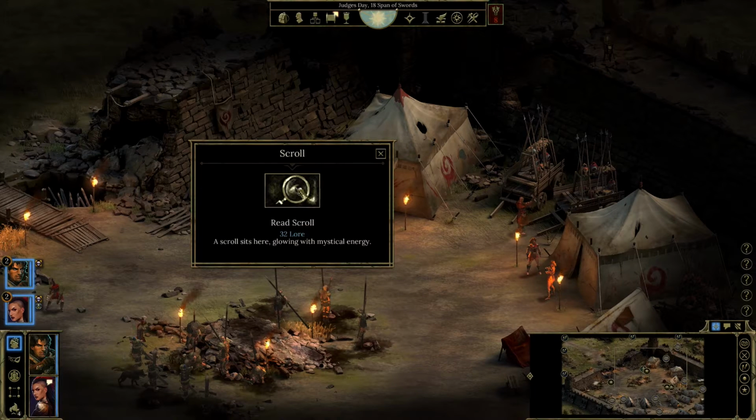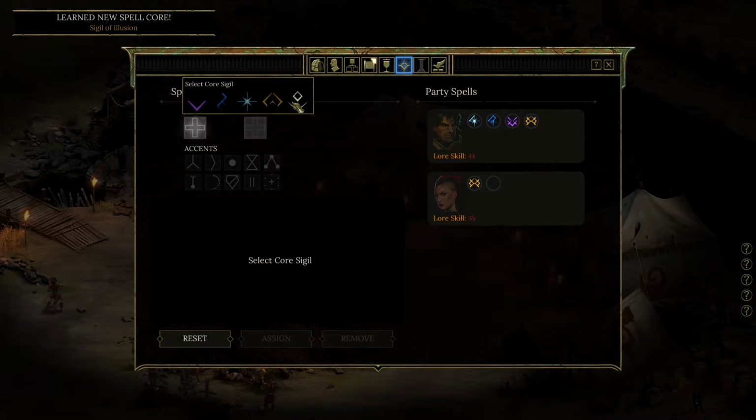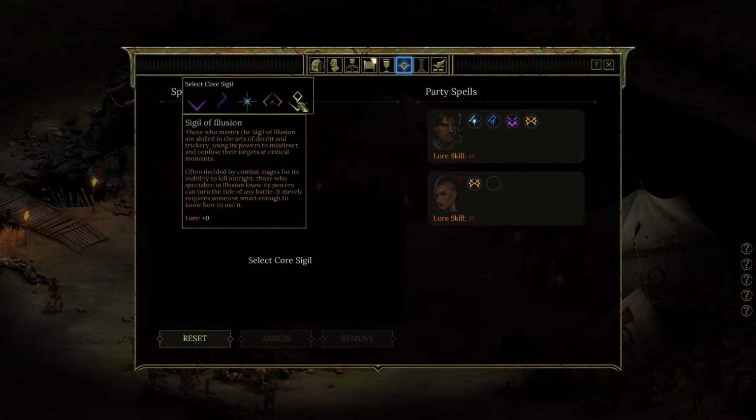Scroll sits here glowing with mystical energy. Read the scroll. Sigil of Illusion.